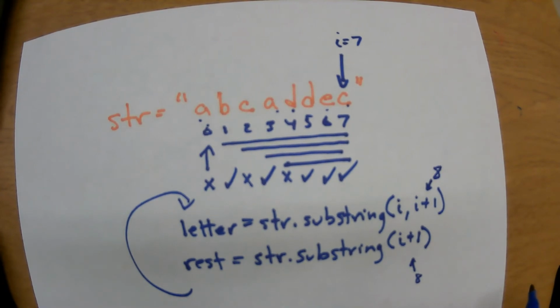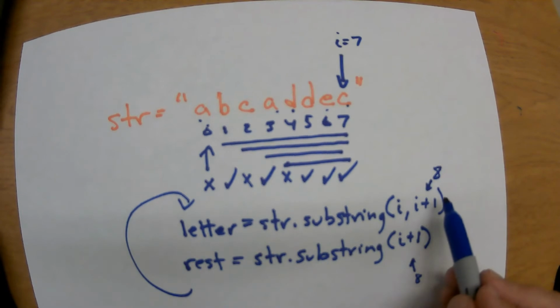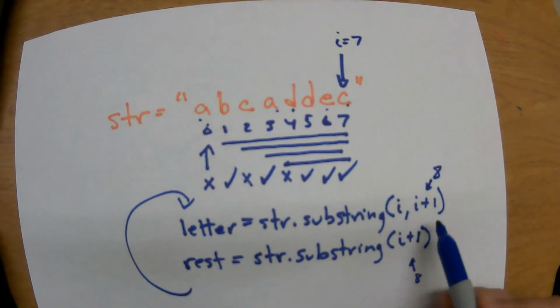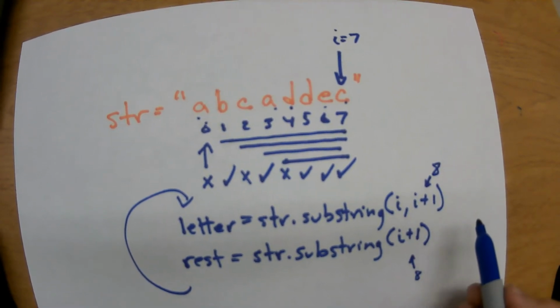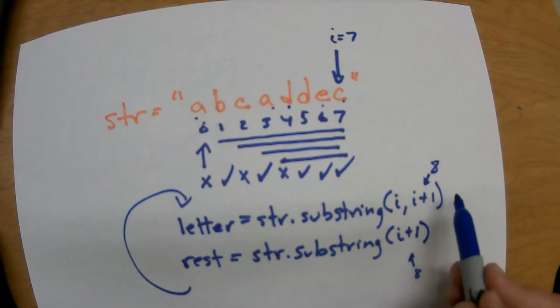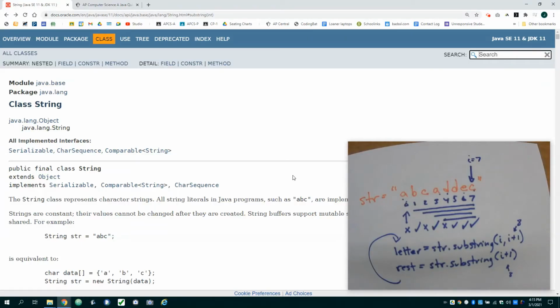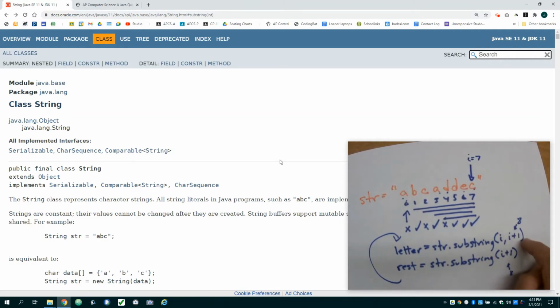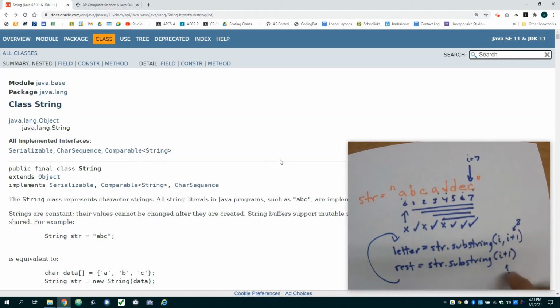So the answer is no. Everything's going to work out, but what I want to do is just go over to the documentation for the Java string class and show you why. So when we're looking at the end here, just to confirm that we don't need to do anything special, especially when we put in a number that is larger, that this is an index of the string that doesn't exist. Like if we put in 8, there is no character at position 8. Is that okay?